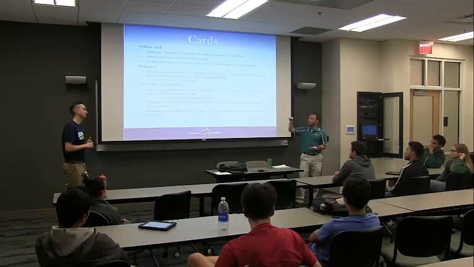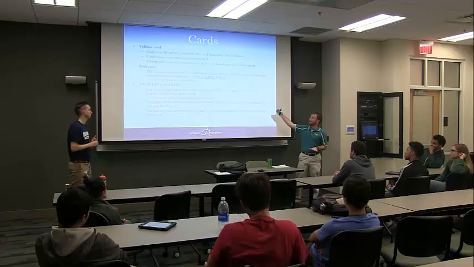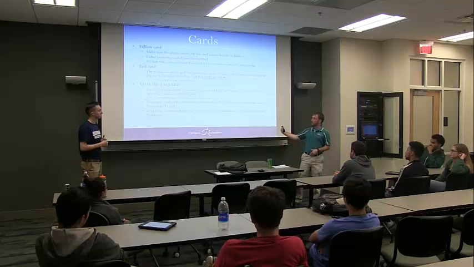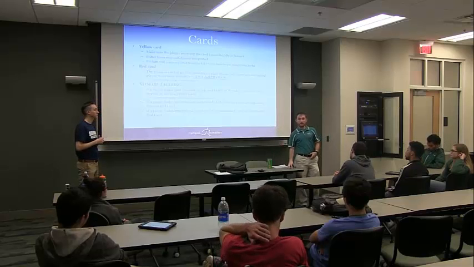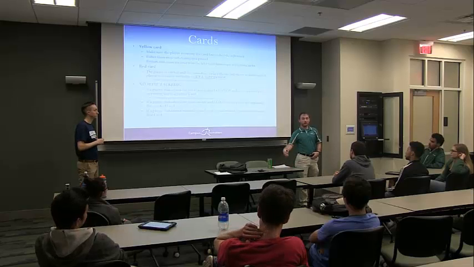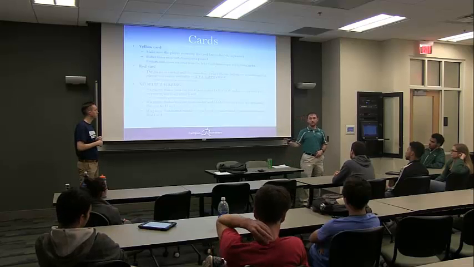What he said was spot on. If a player slides from the front or side and does not make contact, then they're going to get a yellow card. It used to be that teams got one of these as a team warning, and the second player to do it was automatically ejected. We don't do it like that anymore.